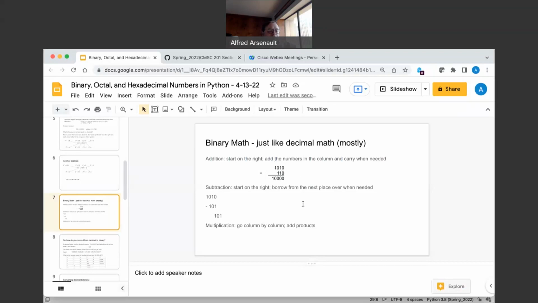So it's exactly the same principle as with base 10 adding. Start in the rightmost column, add the numbers, and carry over to the next column when appropriate. Subtraction is similar. You start on the right again, and when needed, you borrow from the next place over. 0 minus 1, you can't do that. There's no negative 1. Negative 1 is not a number in base 2. 0 or 1, no negative 1. So what you would do is you borrow the 1 from here and you'd say, 10 minus 1, that's a 1. That now leaves the second bit to be a 0. 0 minus 0 is 0. 10 minus 1, again, borrowing, we get 101. Multiplication and division, we won't get into the work.